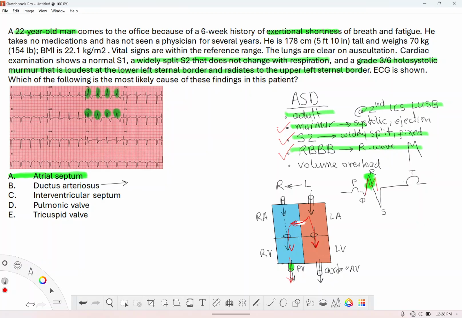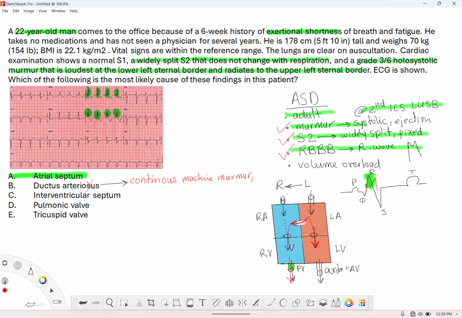Because pressure in the aorta is much higher than in the pulmonary trunk, there will be a left to right shunt, and this will cause a continuous machinery-like murmur. Okay, so continuous, not systolic. Our murmur was a systolic murmur. And where is this murmur? Around the clavicle. Okay, murmur around the clavicle, not in the second intercostal space. So it is unlikely based on the murmur. Plus, ductus arteriosus does not have splitting of S2. So we're not going to choose B.